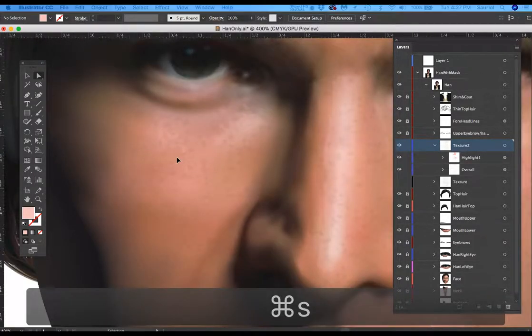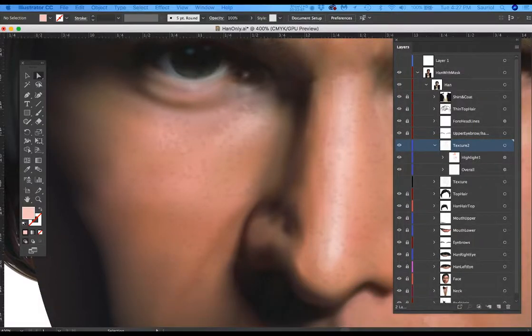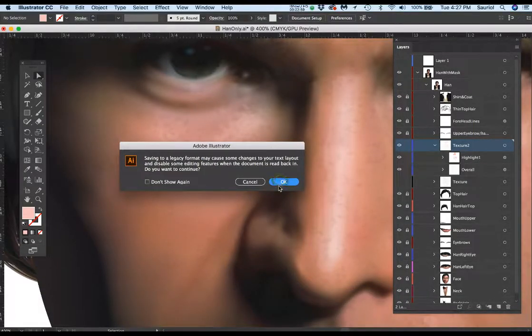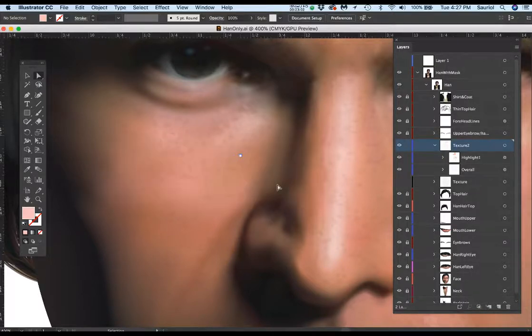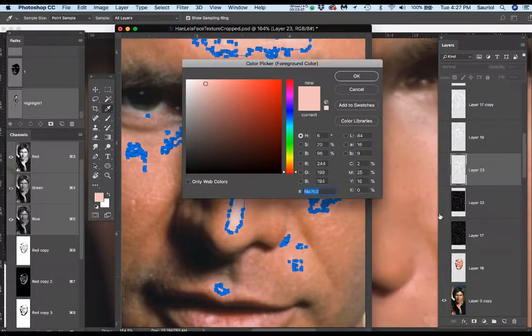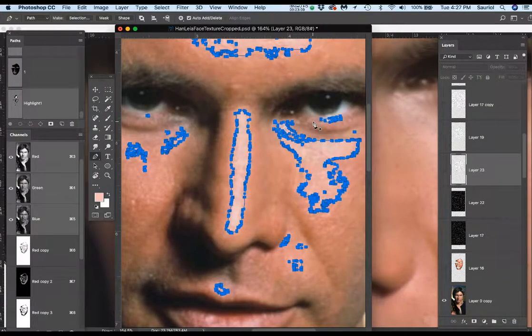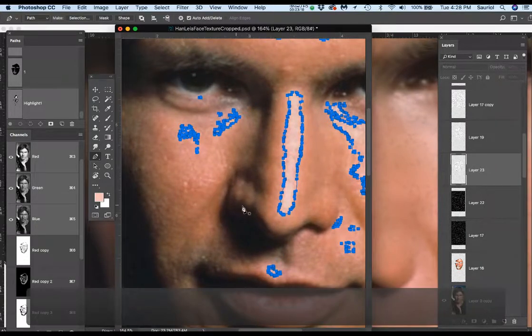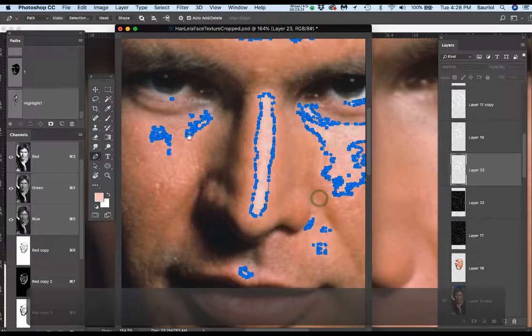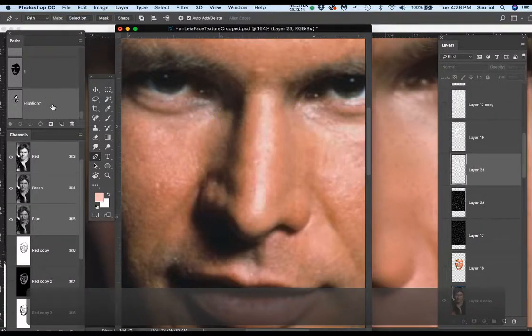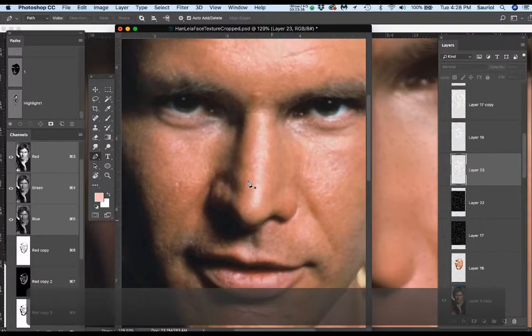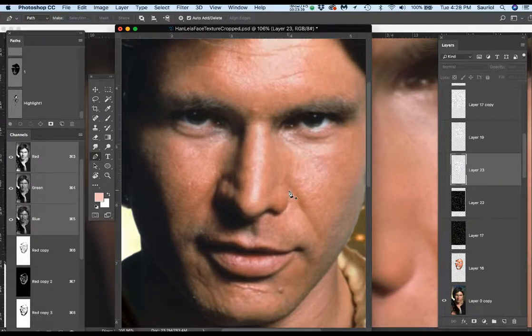So let me hit Command S to save. And this is on my other screen, and I don't know why it's going on the other screen, but that's okay. Let's hit OK. Now I want to go back to Photoshop, and you have to be patient. It is not going to look good until it's 70 to 80% completed. So you have to be patient. I had 4 or 5 darker pore areas, and I'm going to click away from this highlight. To click away from this path, I have to Command click it. So let's go now and get the darker pores.